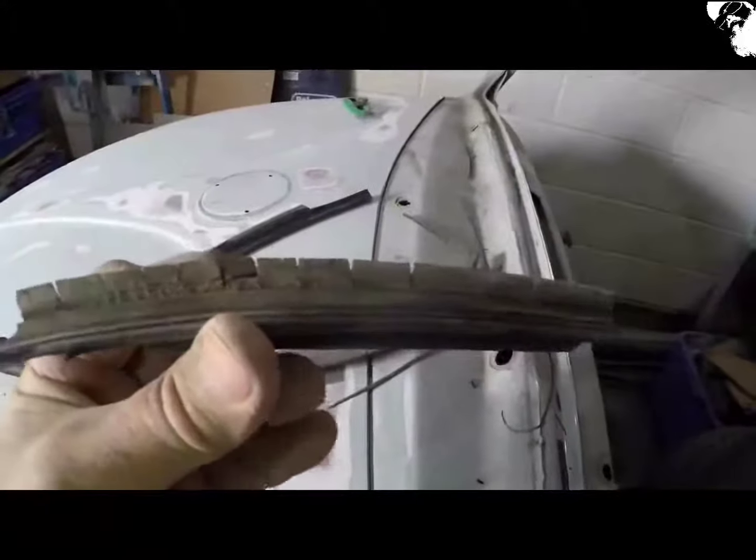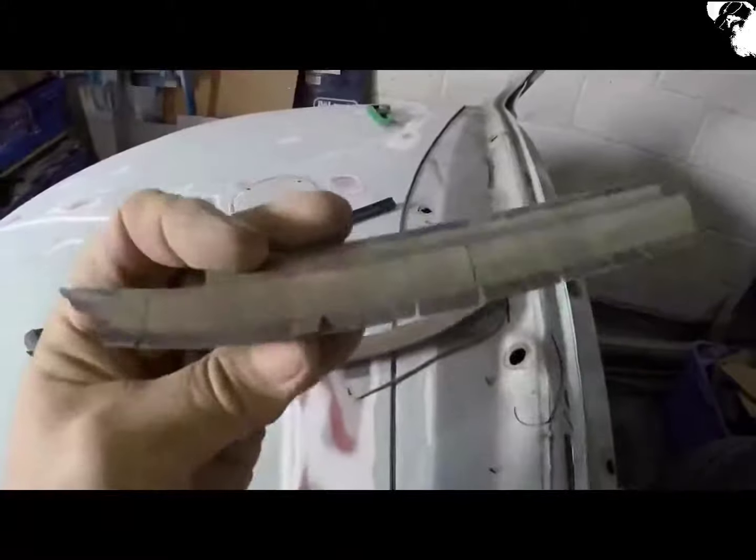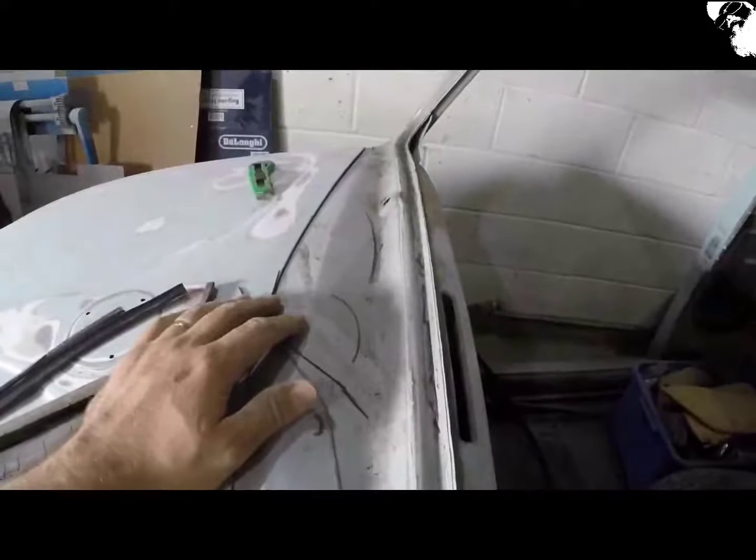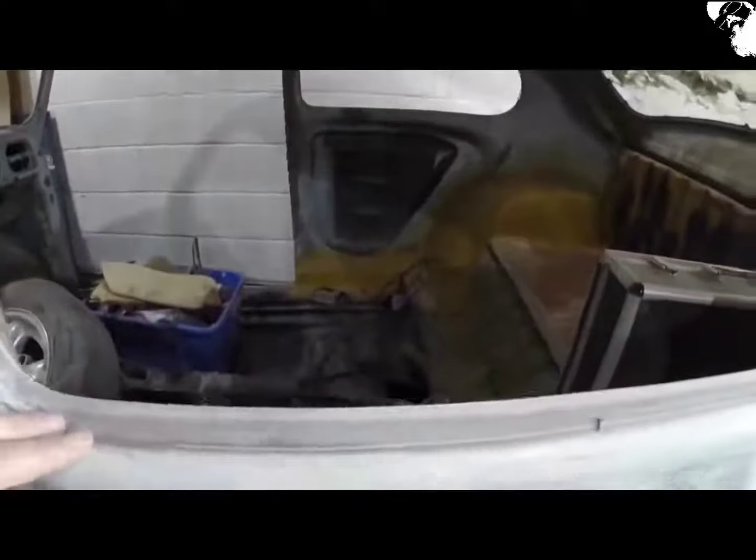That's definitely a needle replacement anyway, that is. That is totally shot. It was like that all the way around it, and no rust by the looks of it. Both side windows out, looks good.